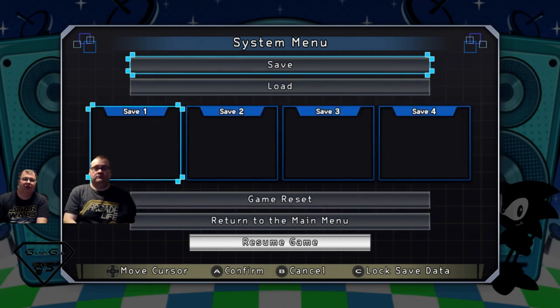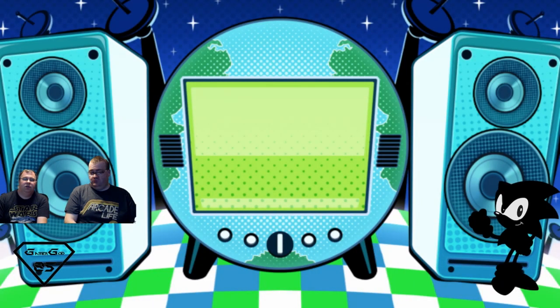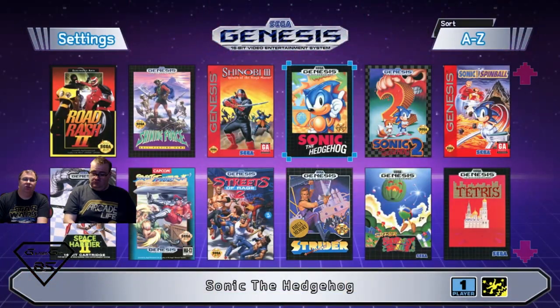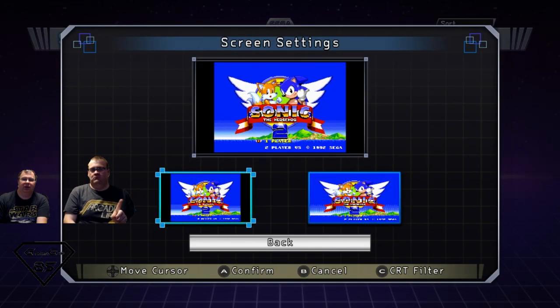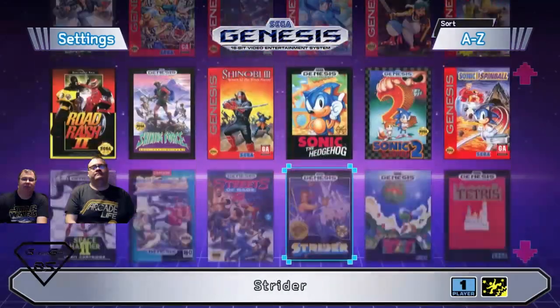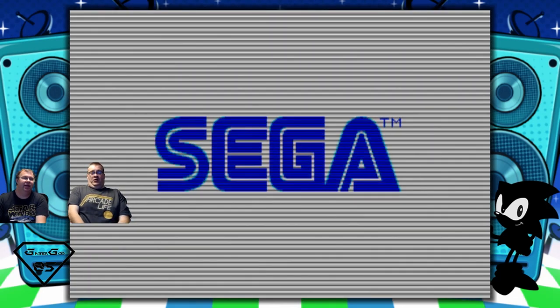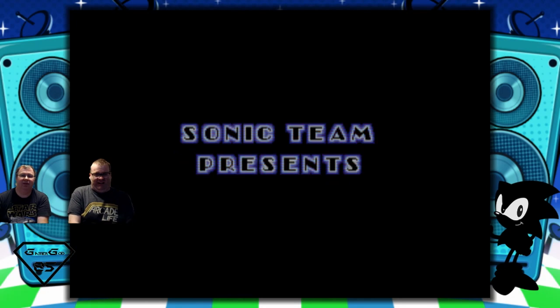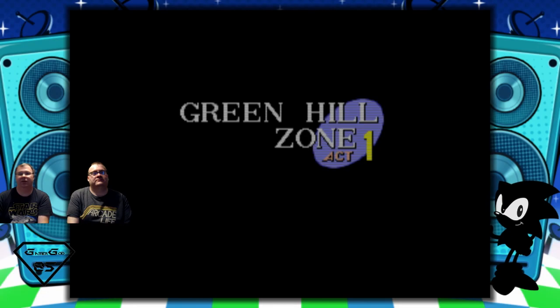I'm just going to save it here to show one of the other features on here. One of the other filters, which you probably should never use, is the widescreen one, so you'll definitely want to keep it on standard. But then they have a CRT filter which creates a CRT style. Look at how dark it makes the screen, but it does definitely do that softer CRT styling that we probably would have grown up with on this.